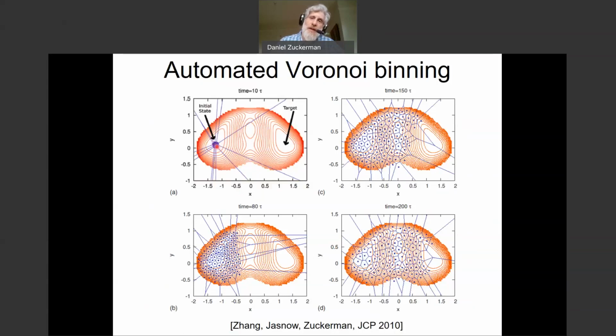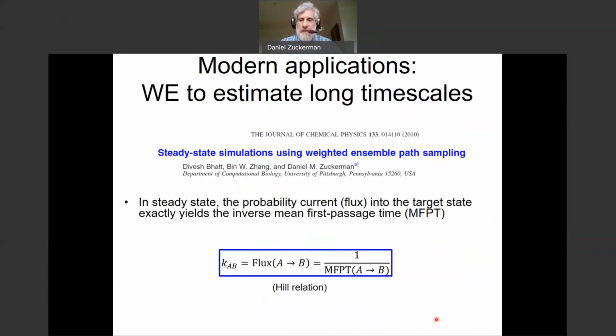So if we start, let's say, a fixed number of trajectories all the way here, one of the things we can do is called a Voronoi procedure, where we essentially are using the trajectories themselves to make new bin definitions. And that's shown here as time progresses, going down and then across and then down again. And so basically the bins can be changed adaptively in time to follow the trajectories. So this is just something that we showed quite a few years ago, and it's an idea that's been taken up by other groups with some success.